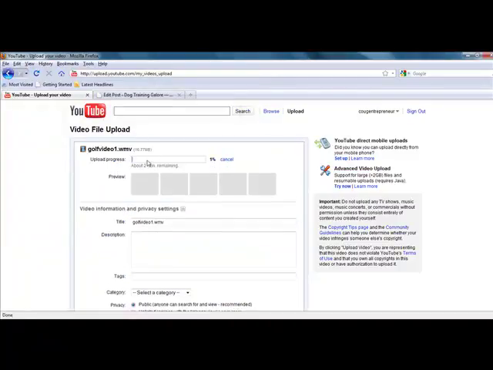So you'll see here as the video uploads, it tells you the progress, and then it actually gives you information about your video. This is where you get a chance to promote your video. So you want to make sure for your title that you're including your keywords. Now I know this is technical training, but I do want to help you get as much traffic as possible. So include your main keywords here.